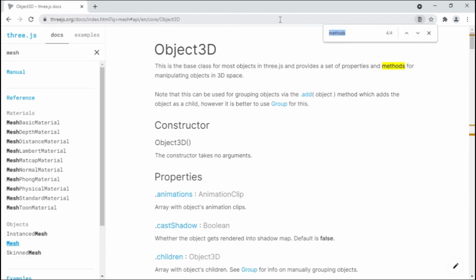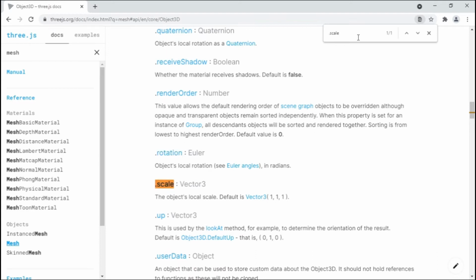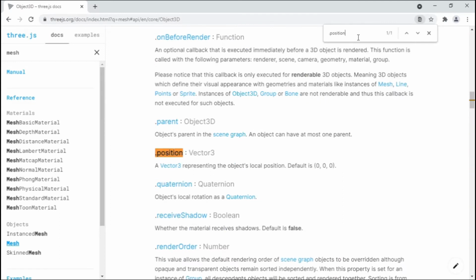The Object 3D also has several properties. Where is the information about the object? For example, where is the object, how is it rotated, how small or big is its size? The first property we will see will be the position. We will handle the position as a special type of information, a vector 3.